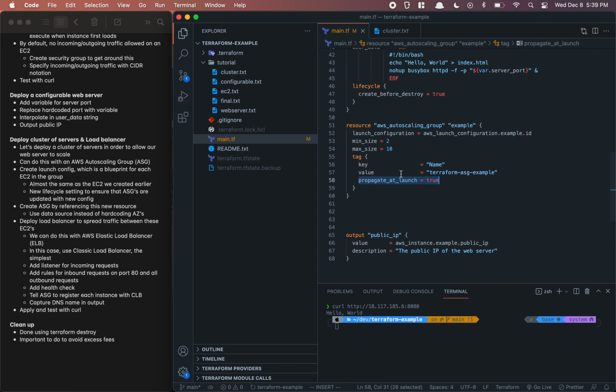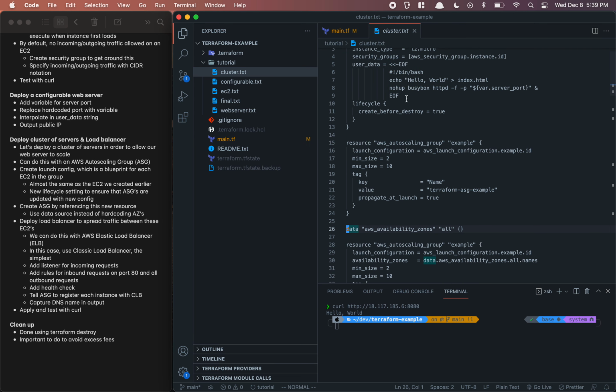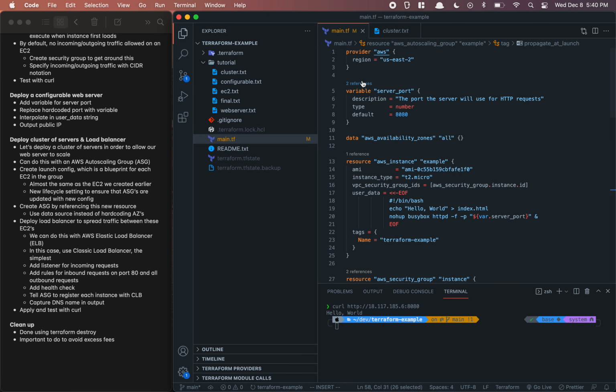So the next issue is that we want to give this resource a list of availability zones in which it can be deployed, right? Just different availability zones it's allowed to exist in. We can do this with a data block, and I like to put my data up here.